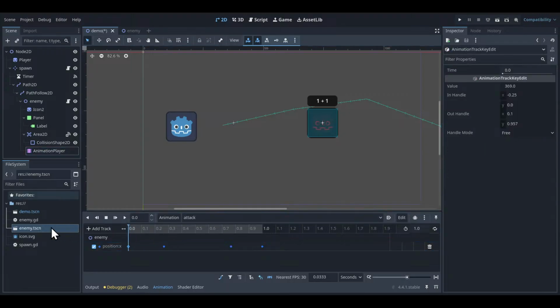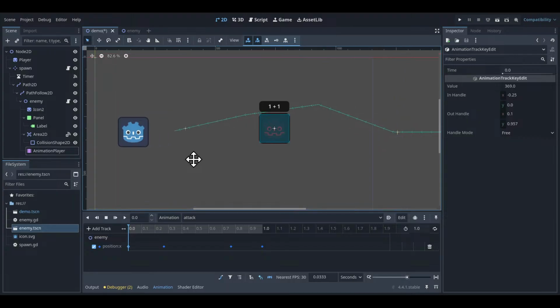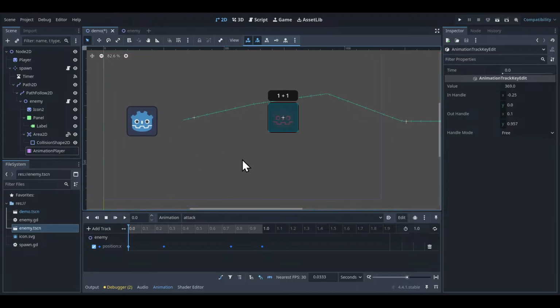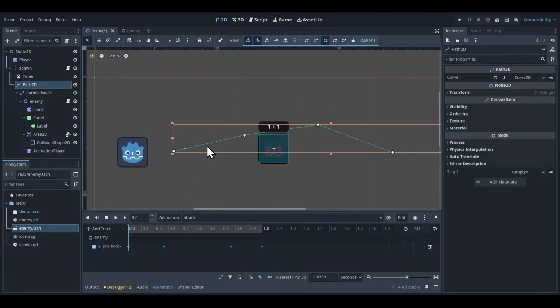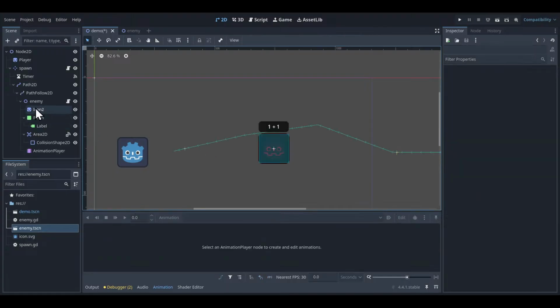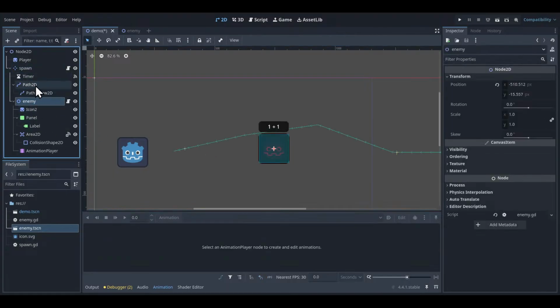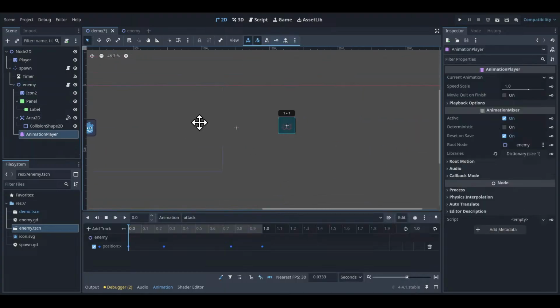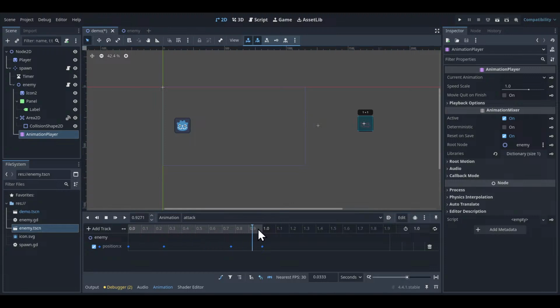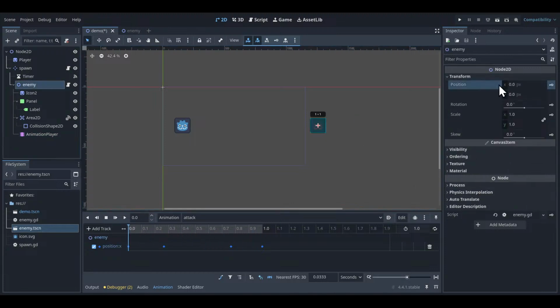I do now have to adjust this, which is annoying, but that's fine. Set this here and remove that. Okay.